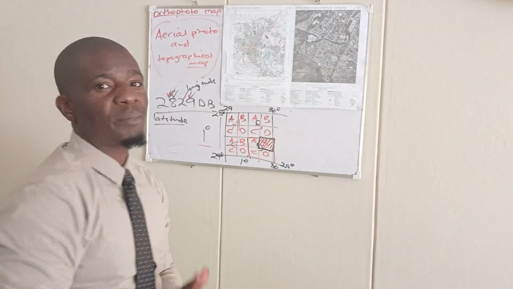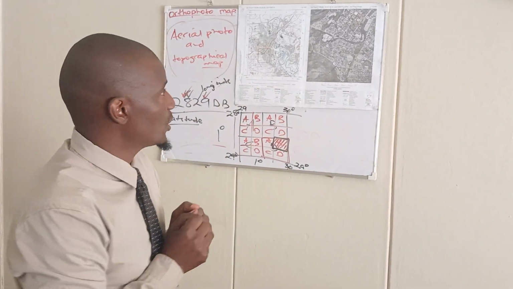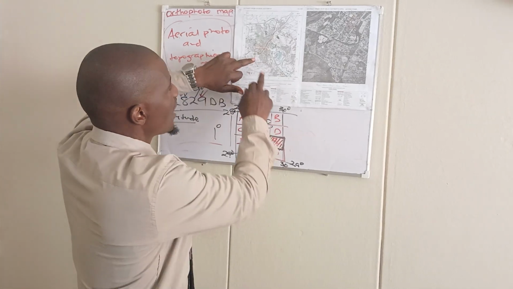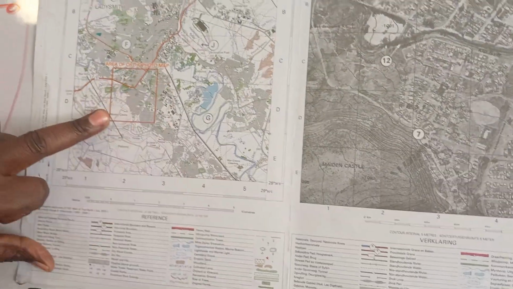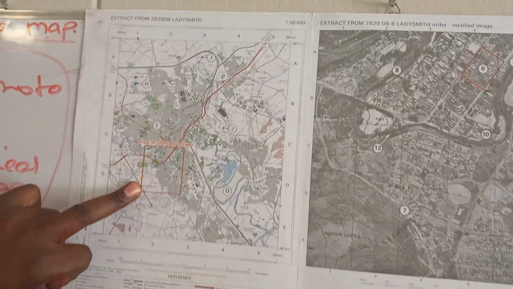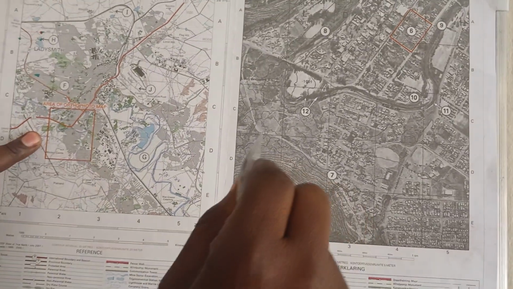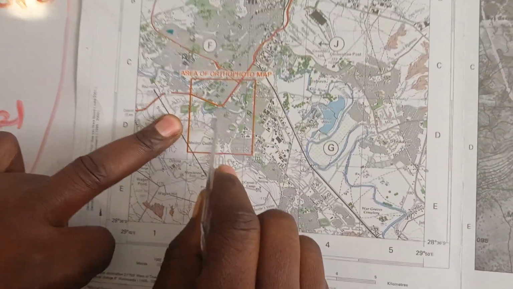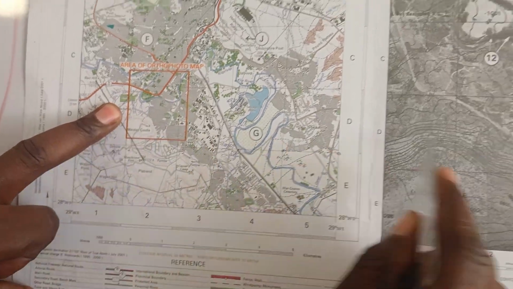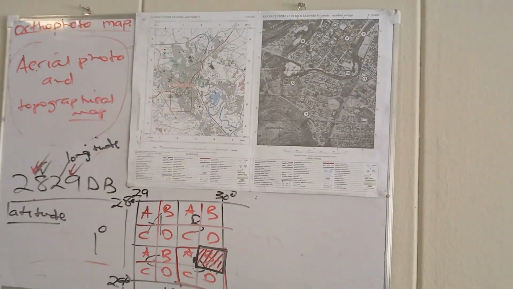When we have got our orthophoto map now, what is important is how do you interpret, how do you identify some of these features on an orthophoto map? That's where I say that you have to come to a topographical map where it's written area of the orthophoto map. This makes your life easier. Why am I saying this makes your life easier? Because everything that is inside this box is what is shown on an orthophoto map. So whenever you don't have any clue as to what features are on the orthophoto map, always refer to the area of the orthophoto, because this is the area that is covered by the orthophoto map. You can always make reference to this, compare with what is on the area of the orthophoto.